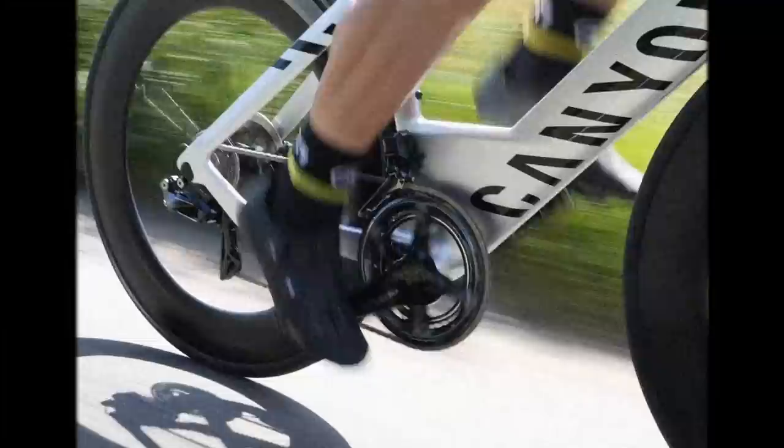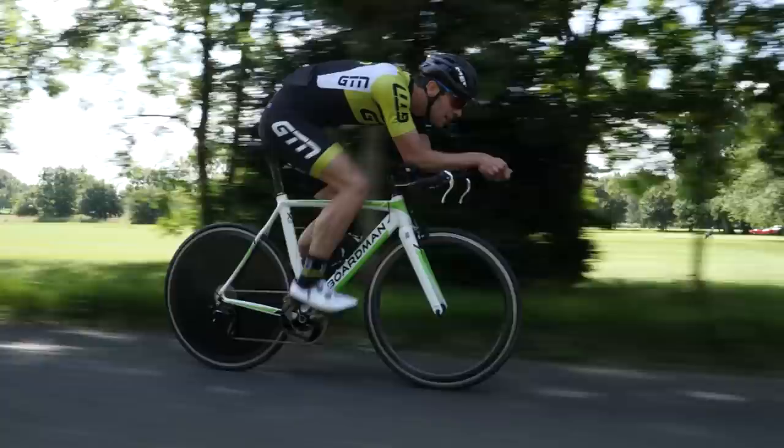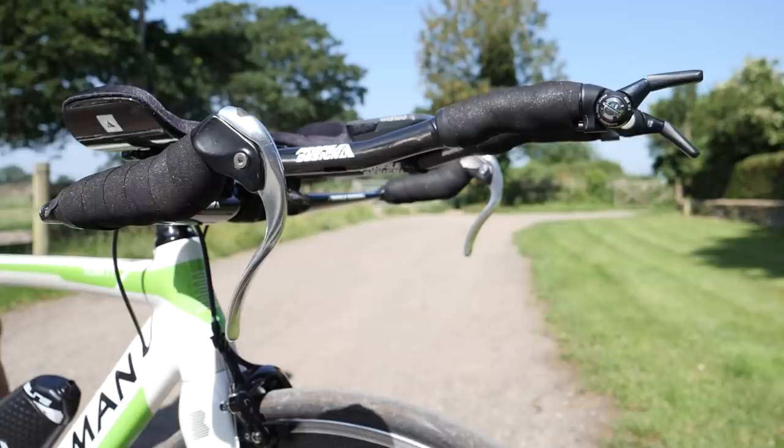The introduction of more stringent rules by the UCI in 1999 on bike designs meant that innovation was very limited for the first decade of this century. In fact, there was hardly a bike released that didn't adhere to the UCI's strict rules of a double diamond frame and no tubes that were more than three times wider than they were deep. As you can see from this bike buyer's guide from Triathlete Magazine in 2010, all of the bikes of that decade adhered to the UCI's strict rules. Innovations were limited to carbon layups and cable routing and not much else. But eventually, triathlon started to look enticing to bike manufacturers and by the second decade of this century, triathlon-only bikes started to emerge which ignored the UCI's rules.